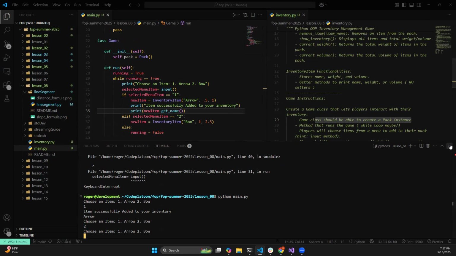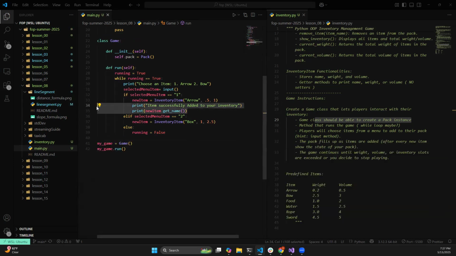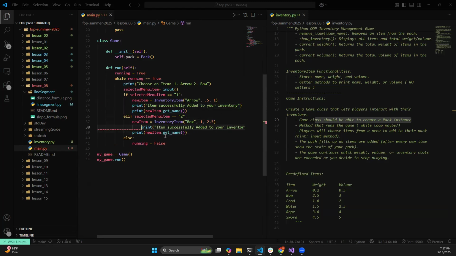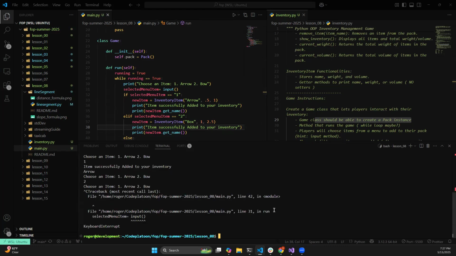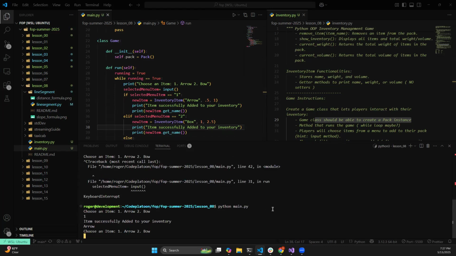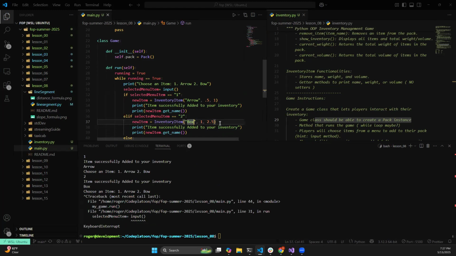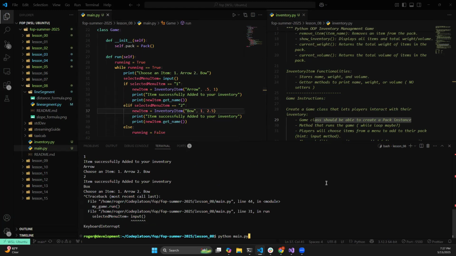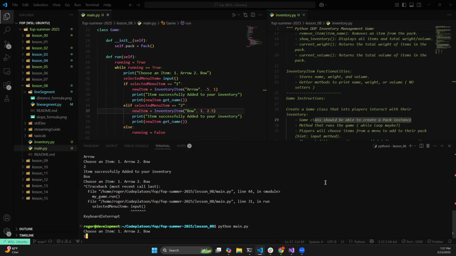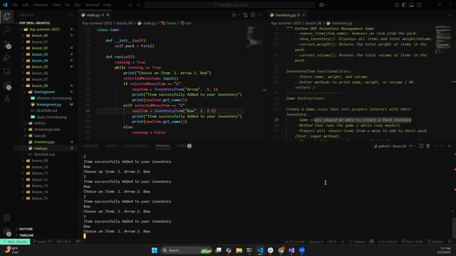And I didn't add a print statement for that. But does everyone see how this is working? I created this menu, and I'm allowing my user to choose arrow or bow. And I typed in box, not bow. Horrible. Depending on the user selection, I'm able to create a different object. Here's my arrow, here's my bow. I'm making multiple bows. Here's my other arrows.